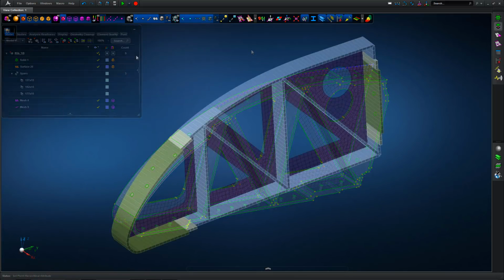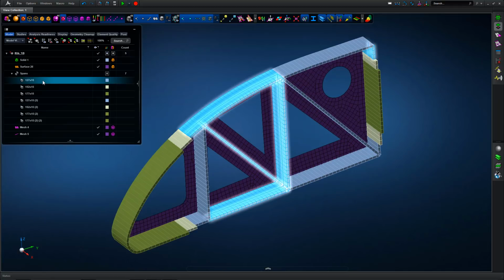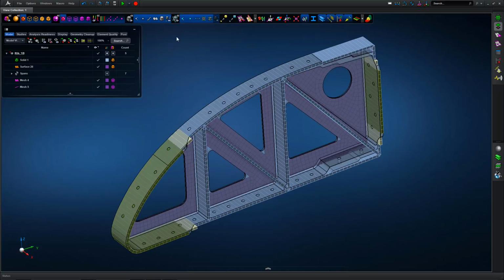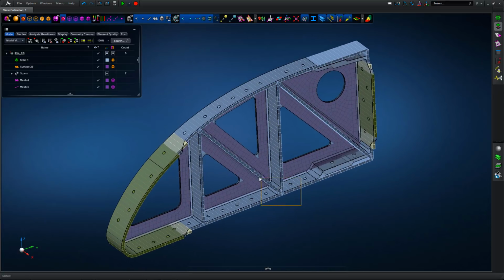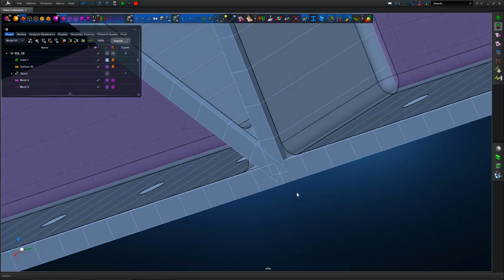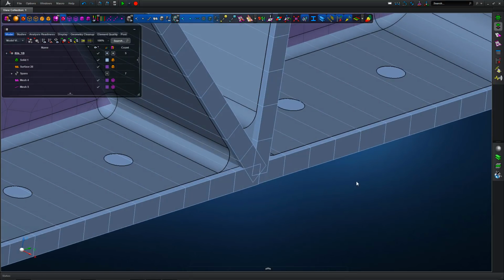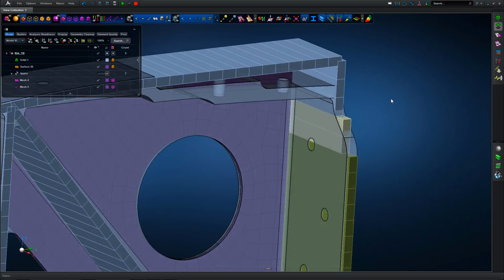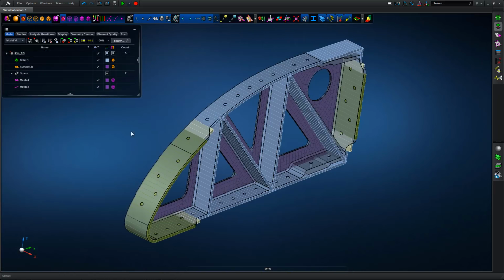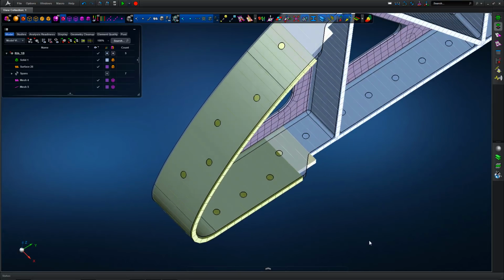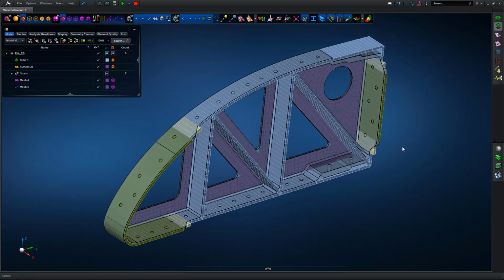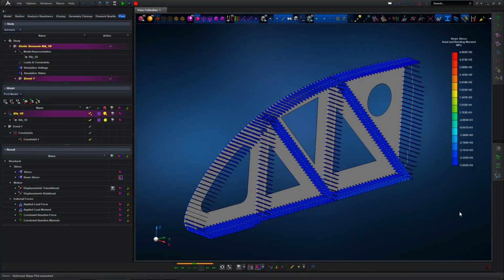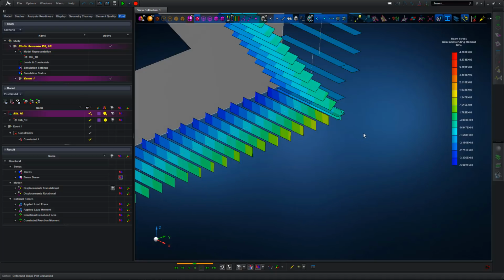So with those typical dimensions defined, we can work our way around the model. Just save some of the mouse clicks here, but we can see in the browser tree all of the regions defined and color coded, and then shown with the underlying CAD shown in view as well. So we can make a very good assessment, or a quick assessment of how the structures are looking. We've idealized in the joggle regions, so there's a little bit of difference between the CAD and the idealized FEA representation, but that's something that would be captured in the next level modeling, which we'll talk about in a moment.